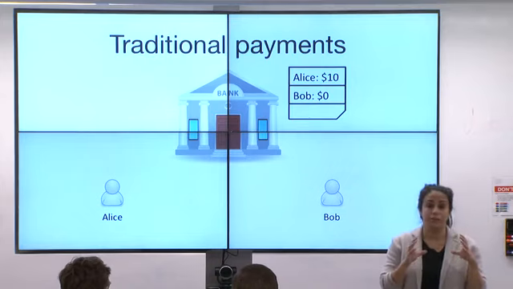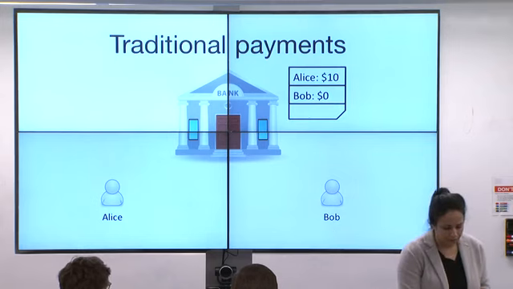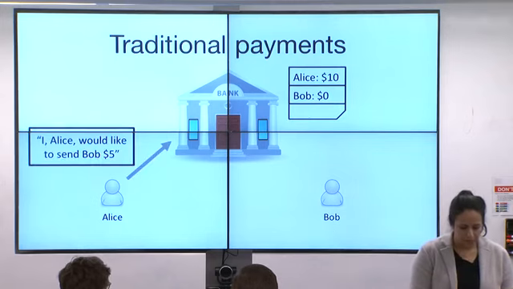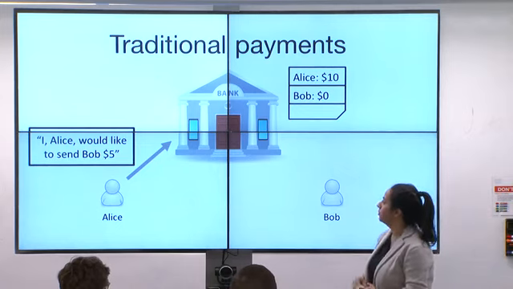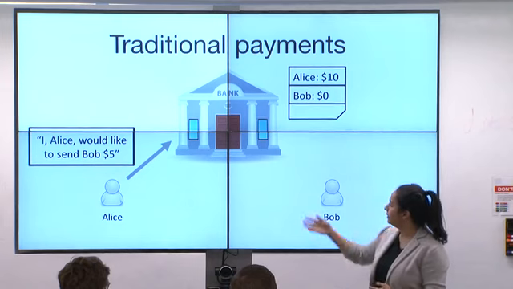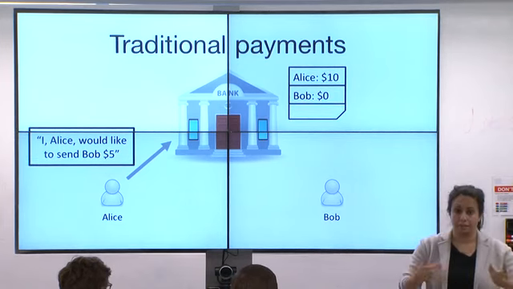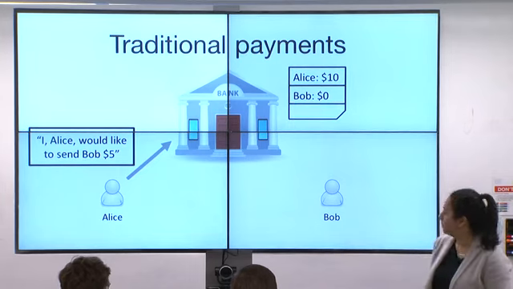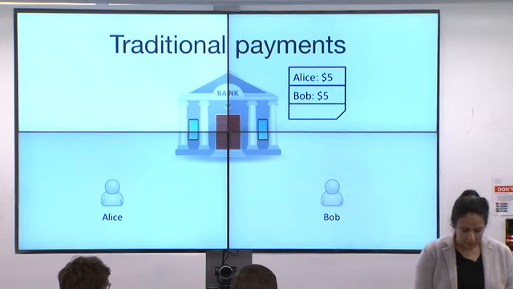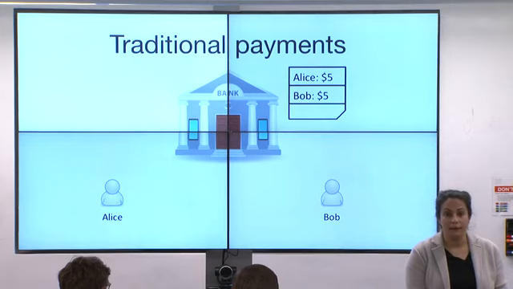Well, if she had a paper dollar, she could just do that, right? But let's say that she doesn't have a paper dollar. So Alice can ask the bank to make this transfer for her. Alice sends a message to the bank and authenticates with the bank, to show the bank that she is in fact Alice, but I'm not going to go into the details on how that works. And then the bank confirms that, makes the transfer in its ledger, says Alice now has $5 and Bob now has $5.